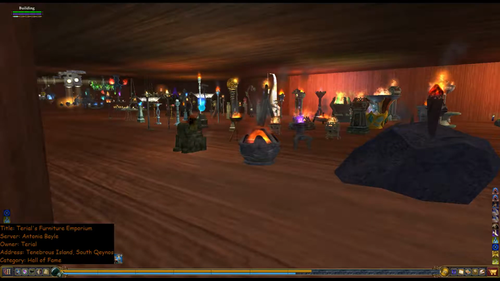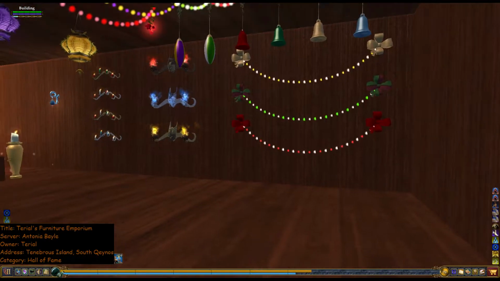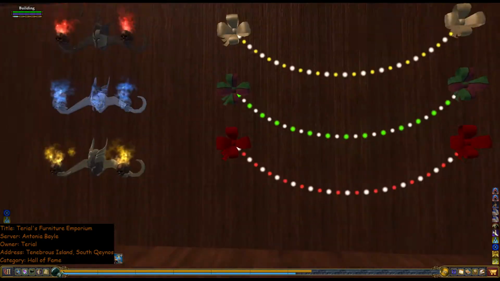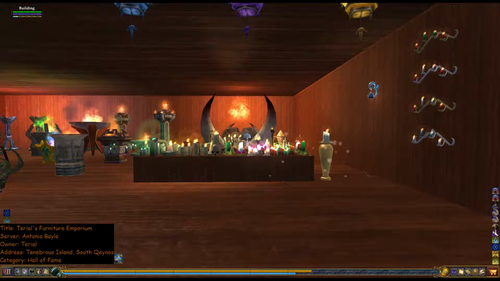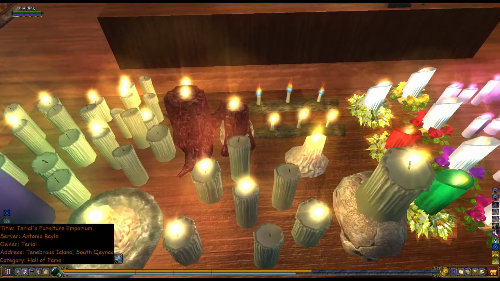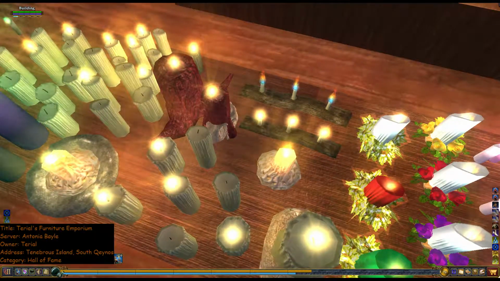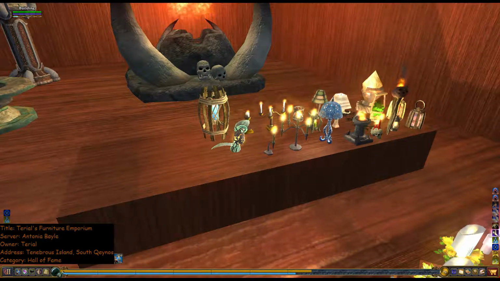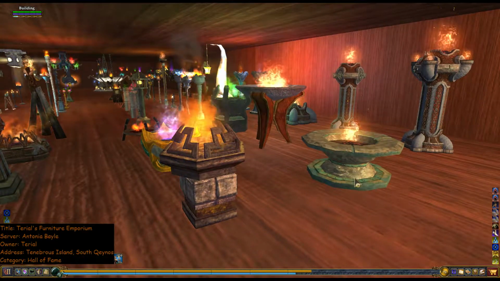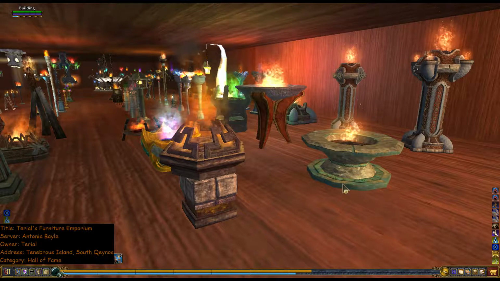Lighting. Oh boy. This is gonna lag out. Maybe for other people, but I think I'm good. Look at all the candles. This, I've seen this used as a table, I think flipped upside down so the fire's going into the ground. It looks really good.